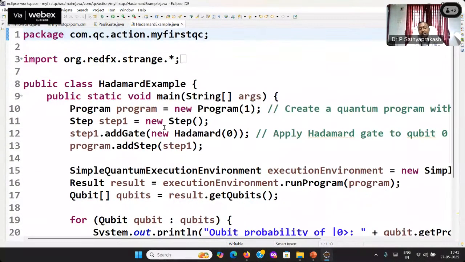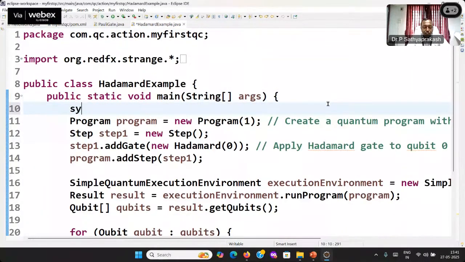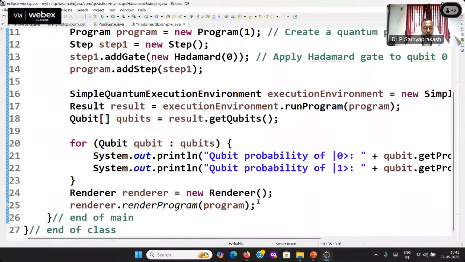Right, now we will see the Hadamard program. Main to main. So let me include one more. My typical style will include begins and where the main method ends. The main is here.